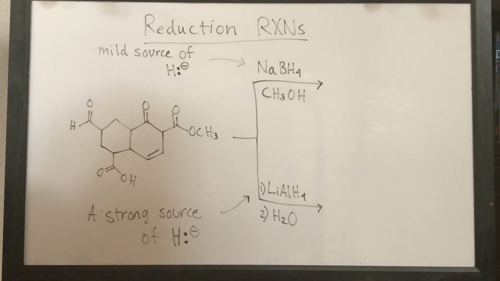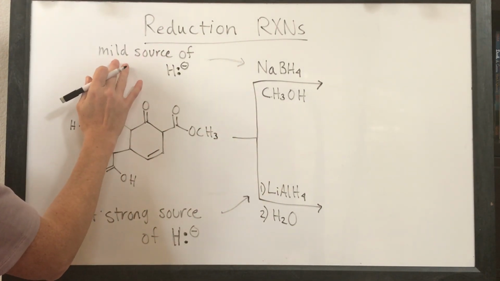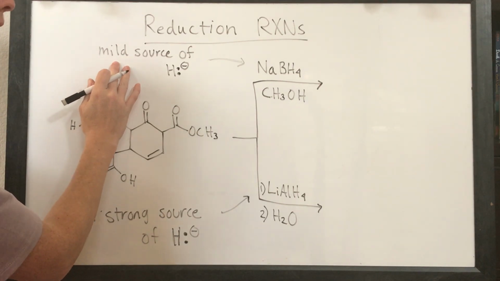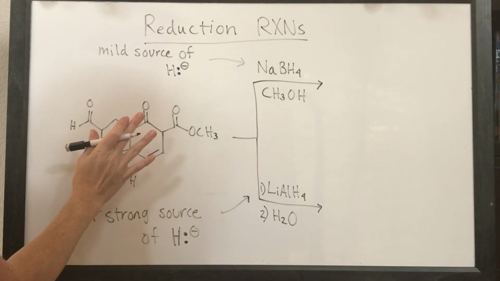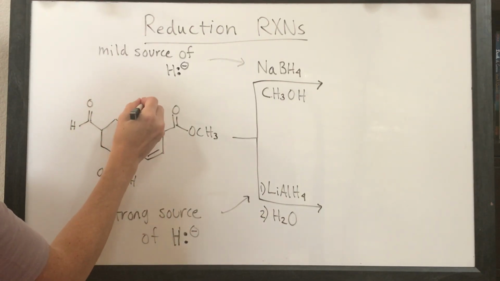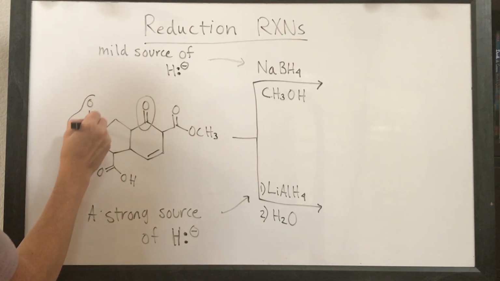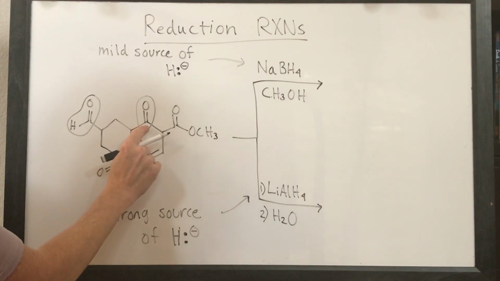So what ends up happening when you use sodium borohydride, since it's not as reactive as lithium aluminum hydride, is it's going to basically reduce the most reactive of the carbonyl compounds. And you won't learn this until the spring semester, but you will talk more about it then. It turns out that ketones and aldehydes are the most reactive of the carbonyl compounds. So they're the easiest ones to reduce. So when you add sodium borohydride, only those carbonyl compounds will be reduced down to alcohols.